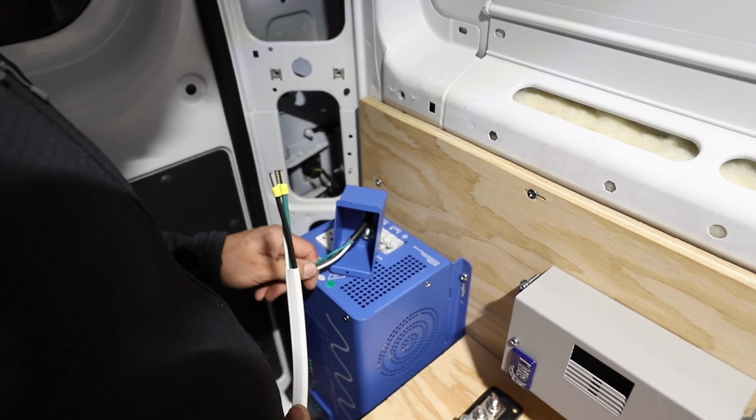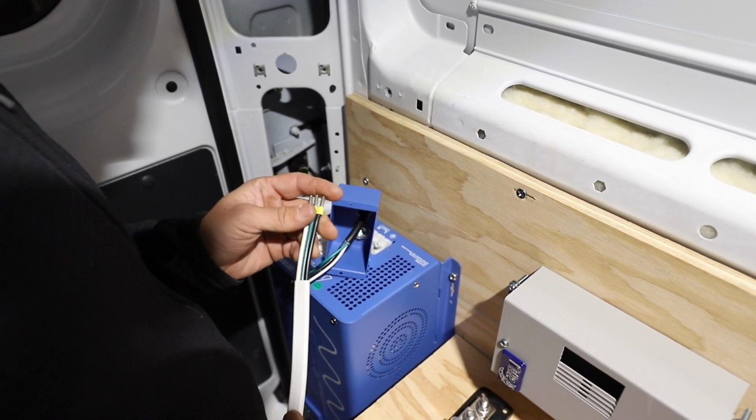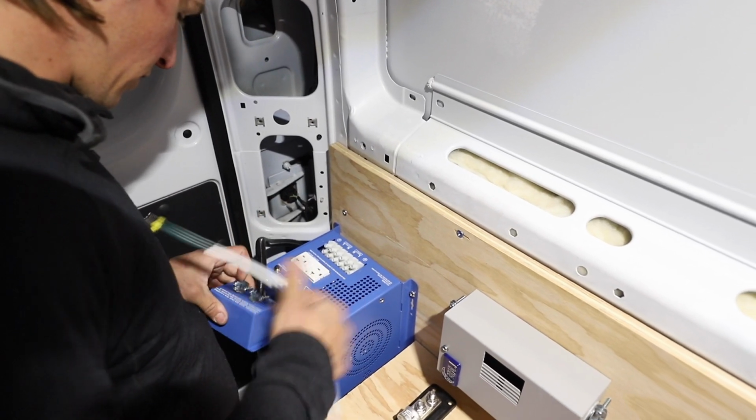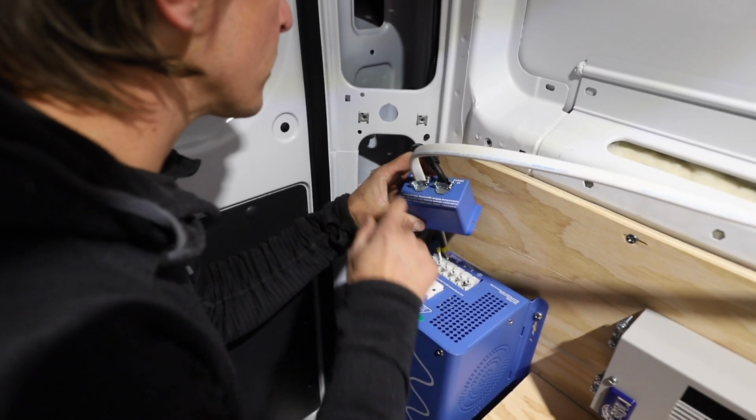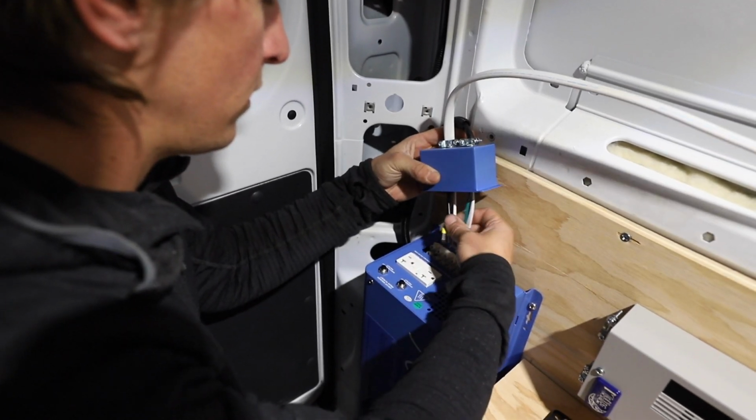So this is 15 amps coming in, and this is 30 amps actually going out. We're going to feed these through here. Make sure you're not mixing up the input and output. That's pretty important. It's also labeled right here. So those are all in there.